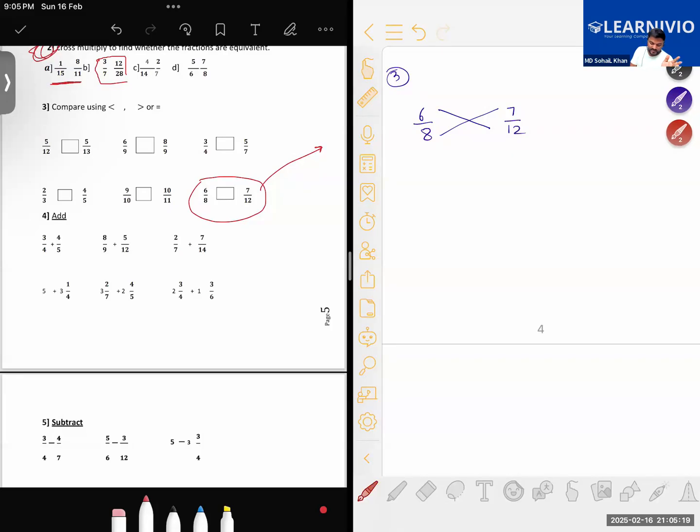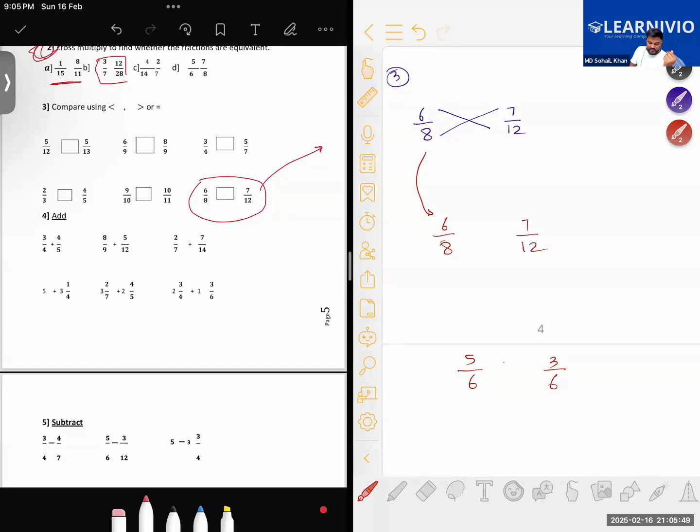To compare them as like fractions, as you know, you take the LCM of 12 and 8. We need to compare them now. What do we know about like fractions? If two like fractions are given, let us say you have 5 upon 6 and 3 upon 6, which one is bigger and which one is smaller here? 5 upon 6. Getting it?